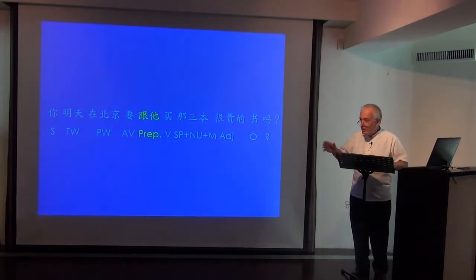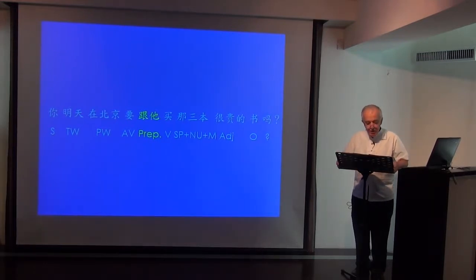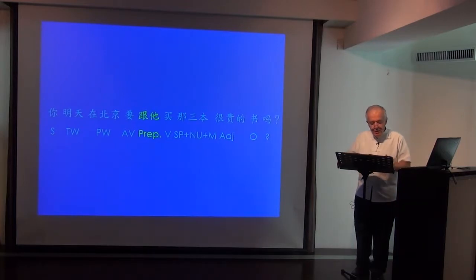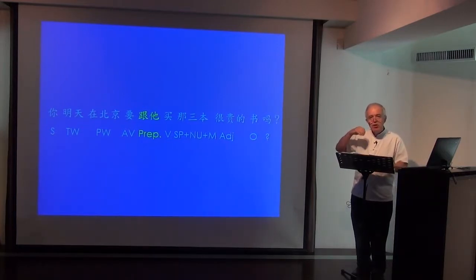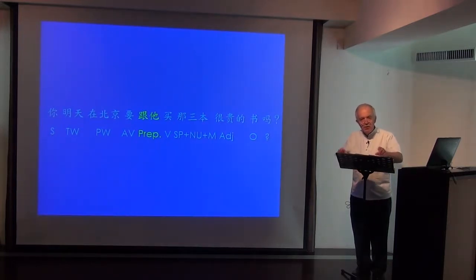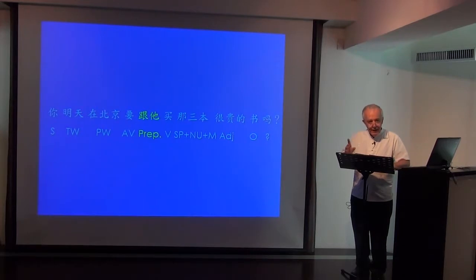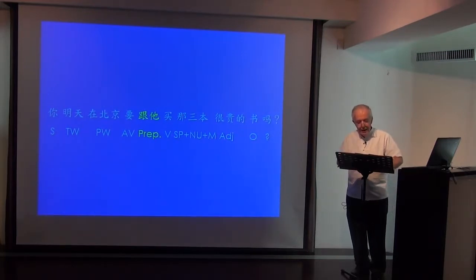Okay, let's move on to prepositions. 他要跟他买. Chinese prepositions function like English prepositions, indicating where, with whom, to whom, etc. But the key thing is that whereas in English the preposition follows the verb, I go with you, in Chinese the preposition comes before the verb, 我跟你去. Now, there's 6 major prepositions, well, there are 3 others, but we'll look at those a bit later. But the 6 major prepositions that I want us to first think about one by one. That's 跟, 给, 替, 对, 帮, and 用. So let's look at these one by one now.